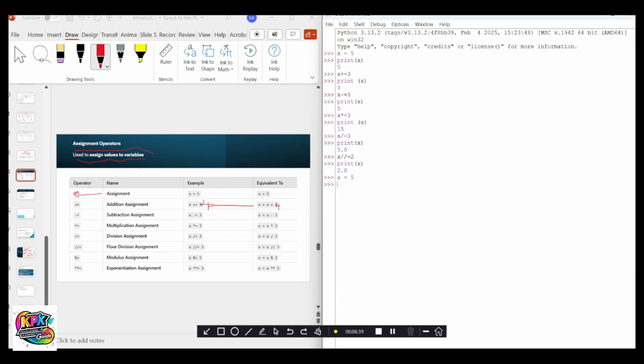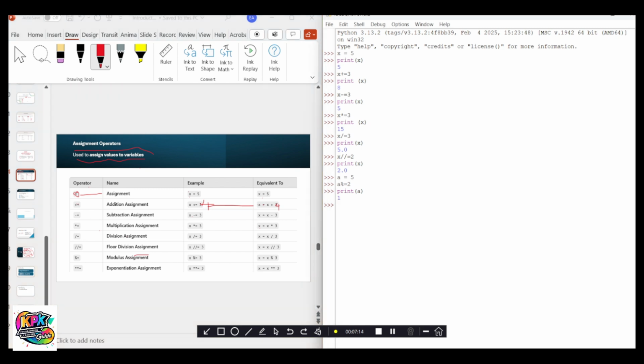So it's going to be a modulo equal to 2. And we'll print out the value of a. It gives us 1, because 5 divided by 2 is going to give us 2.5. So 2 goes into 5 twice, and there's a remainder of 1. So the modulo assignment here, as you are seeing, prints out the remainder.